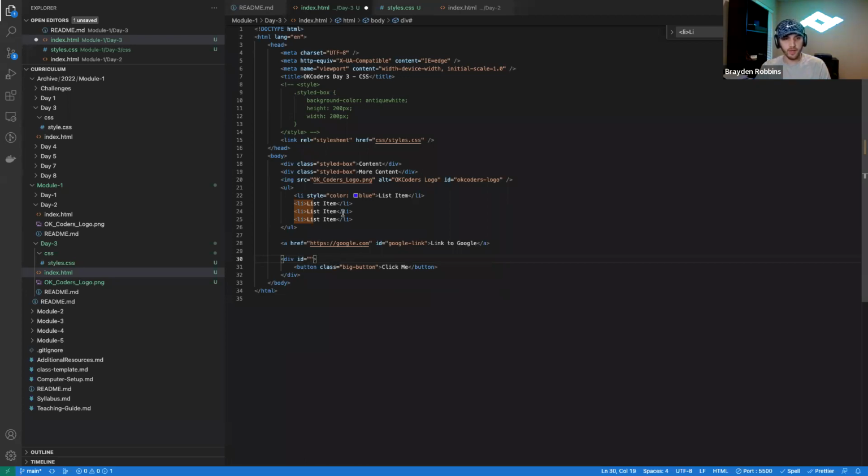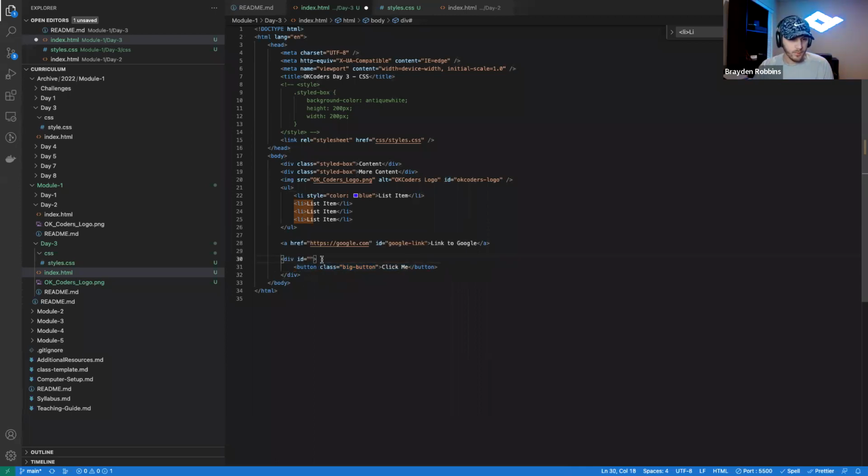If you're just trying to style items, class is the most commonly used, I would say. So if I wanted to style this button, I'd normally use a class instead of an ID, even if I only have one. IDs are very specific, so that has the most weight to it, right? Using a class makes it more standard, and you don't have to worry about is this a class or is this an ID? It's common to just use classes for a lot, unless we need it to be an ID so we can override a class that's applied to it or something like that. And we'll talk about that also.